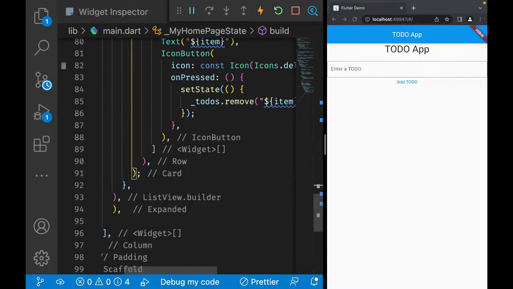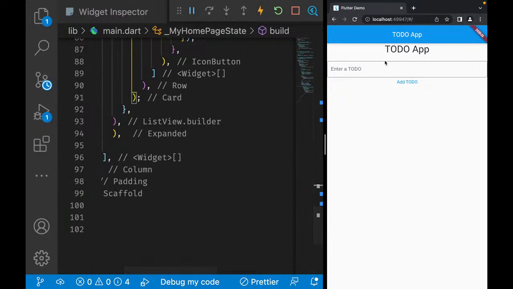As you can see, I think with just 100 lines of code, we could get this to work. It's pretty neat, the way Flutter works. And there we go. So as you can see now, it's all center aligned, and it's looking a lot better.